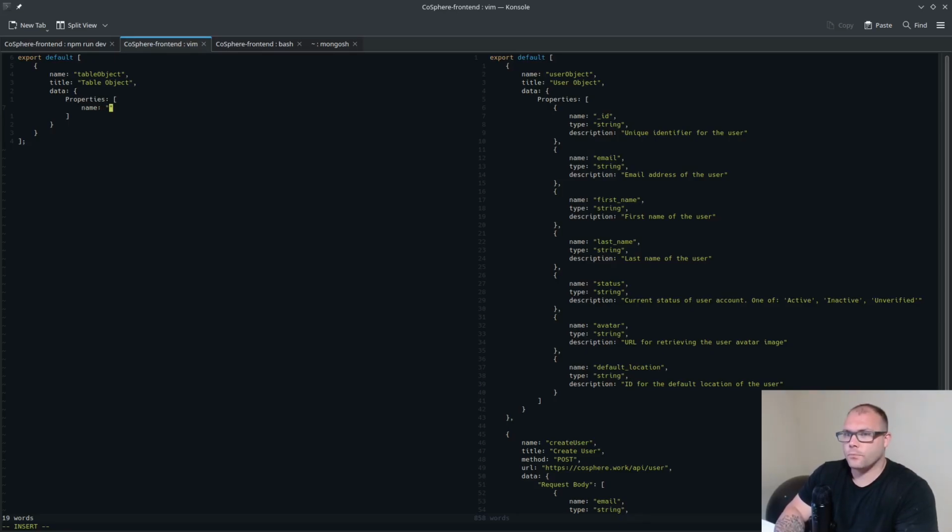So actually, first thing is going to be the ID. Type: string. Description: unique identifier for the table.